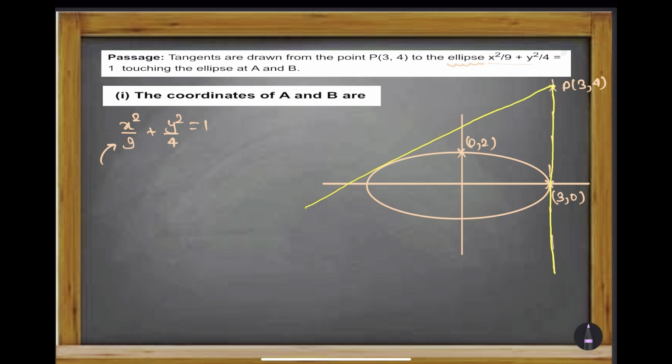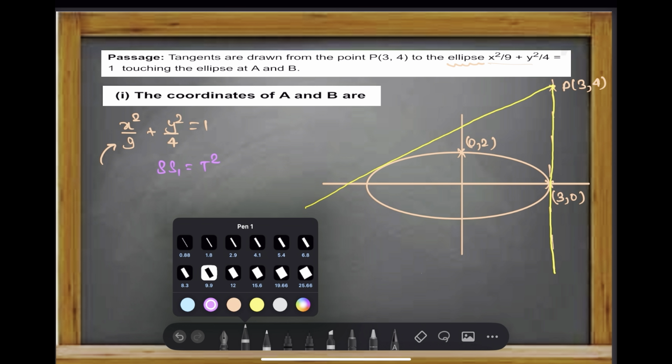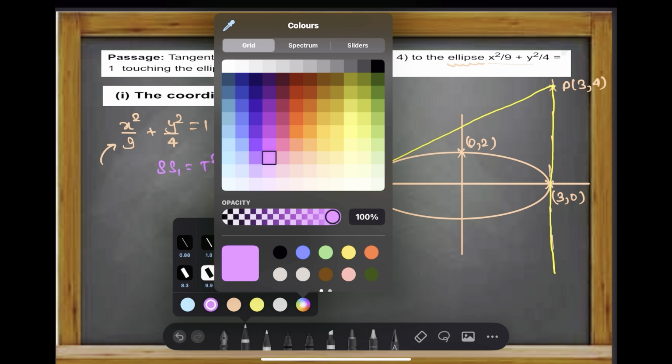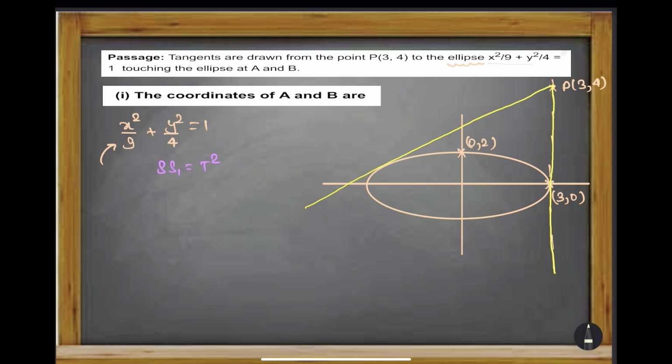So we can go through S1 equals T square, correct? So if we go with S1 equals T square, don't you think that we will be in trouble? Because in this case you will have a pair of tangents, and that pair of tangents will be combined. So you have to factorize to get independent tangents, and then you have to solve independent tangents with the given curve to find out those points of intersection. So first point is this, second point is this. Suppose that it is A and it is B.